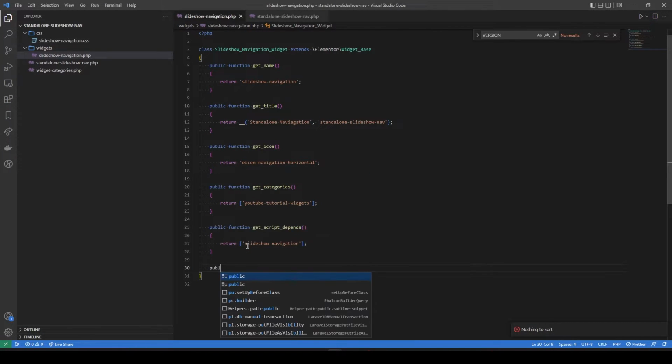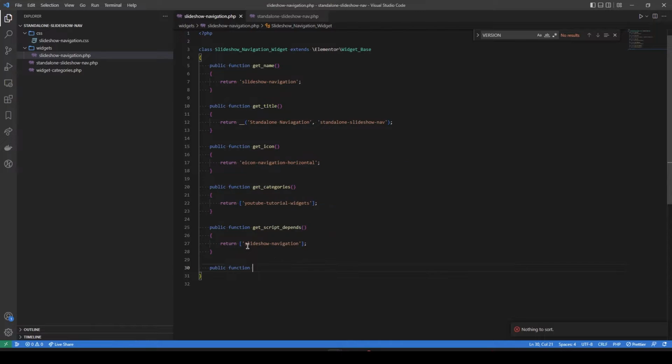Next, we're going to register some controls. Public function register controls.